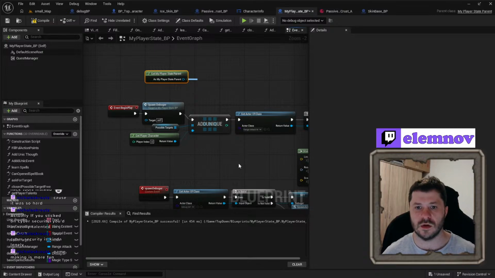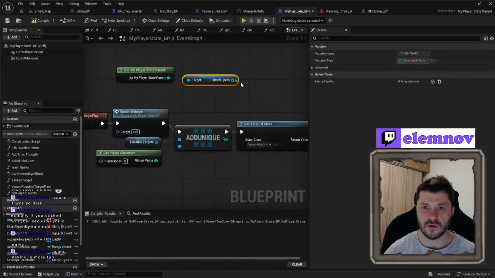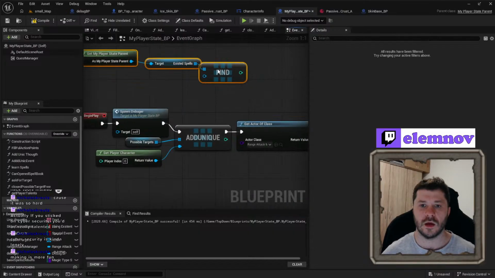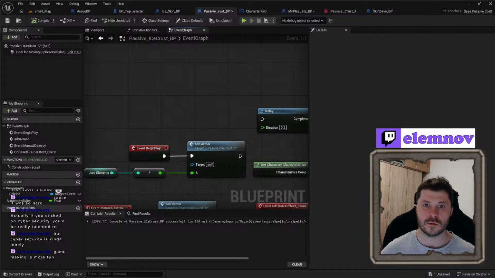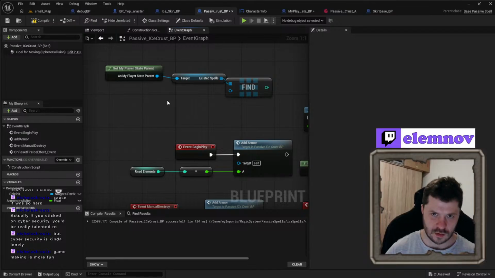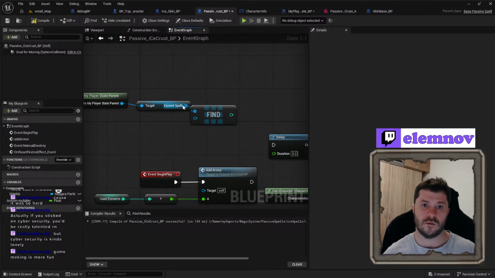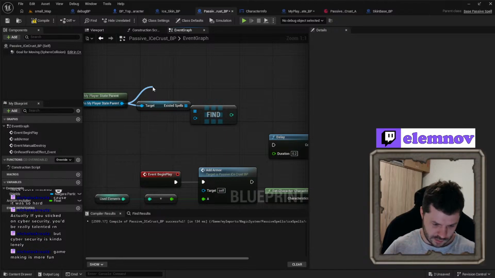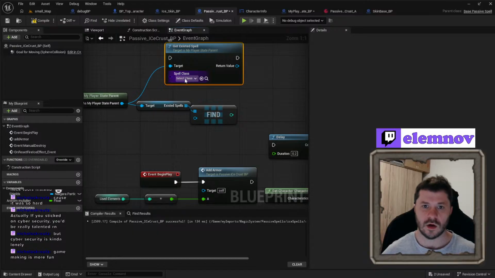Spells. Get existed spells, find item, and I should get, wait, it's the wrong actor, and I should get existed spell, ice skin blueprint.